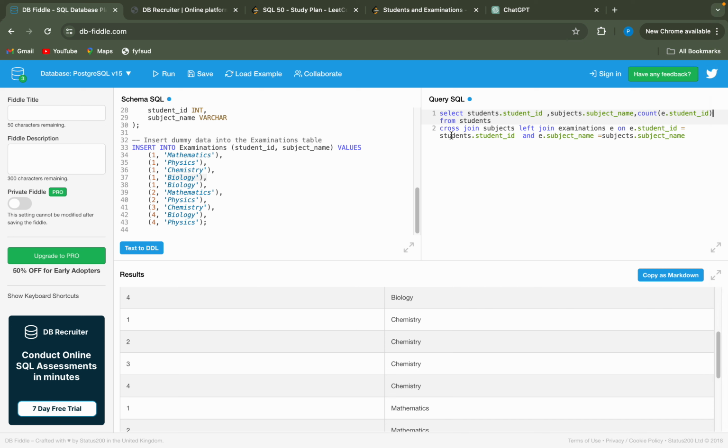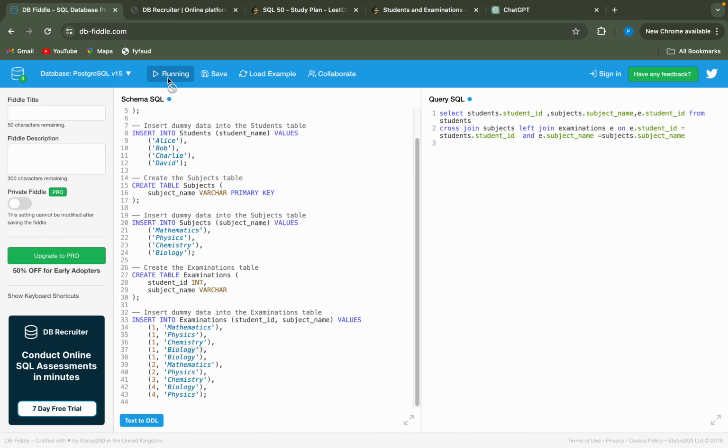Count e dot student ID from students, and of course we have to group by students dot student ID. And before that, I want to show something. Okay, now let's see that.